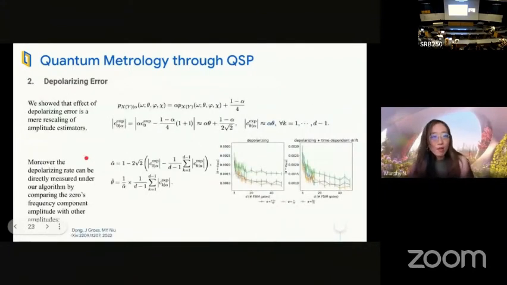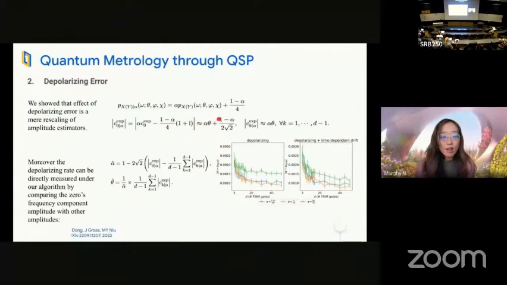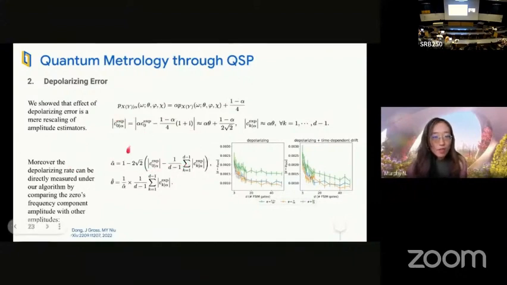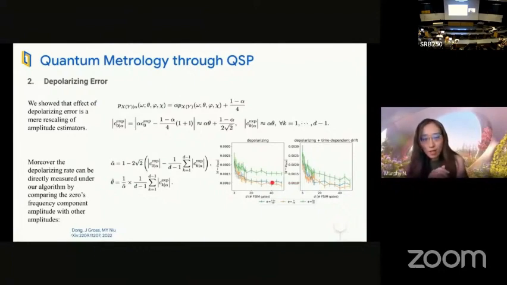Lastly, our method is also robust against open system dynamics that is describable by depolarizing error. We showed that the overall effect of the depolarizing error of strength alpha only rescales our estimation of theta. So we provide a way to directly estimate the depolarizing strength and use that estimation to compensate its effect in our inference for theta. On the right-hand side, we show you its performance in simulation under the depolarizing noise, where it converged pretty fast under both depolarizing noise and time-dependent drift in black, as we expect such decomposition should offer.